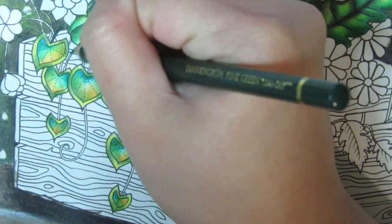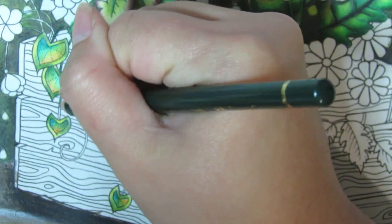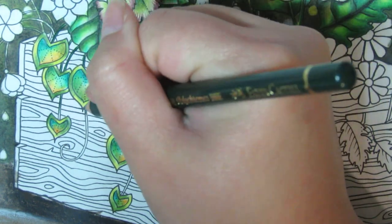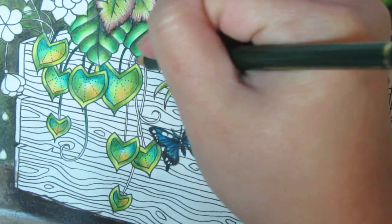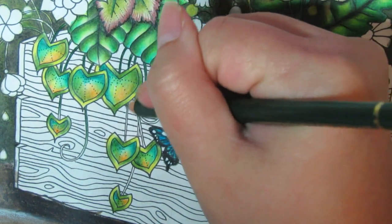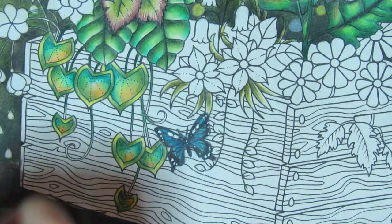For the stem of the leaves, I'm gonna go in with a pie green. Yes, I know it's different from the colors of the middle of the leaves, but I think it fits them really well. So going in with the pie green, just where the stem started and not actually going through the entire stem. You can do halfway or almost all the way and just leave a little bit where it's close to the leaves.